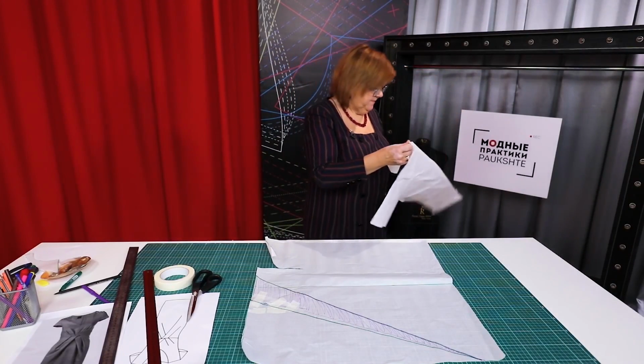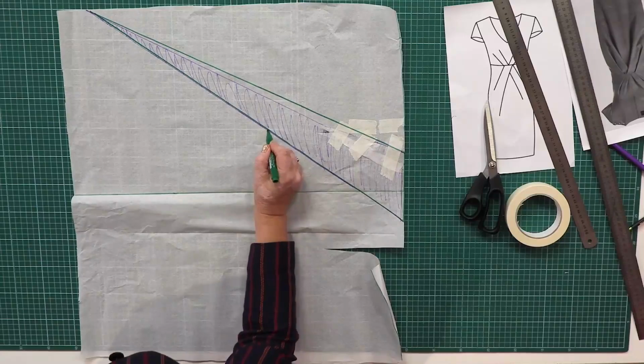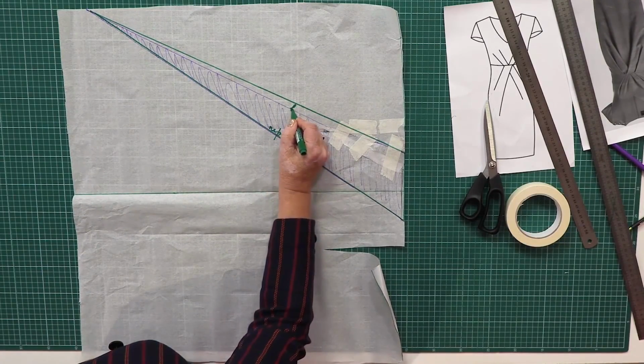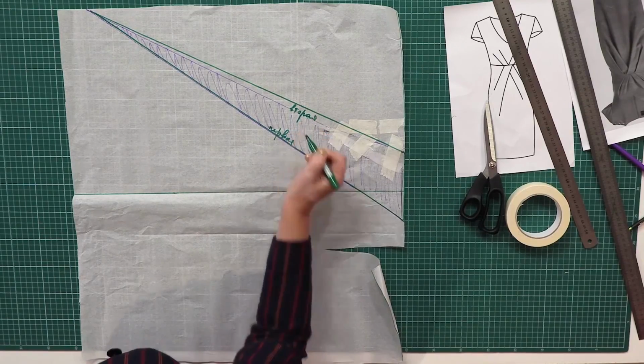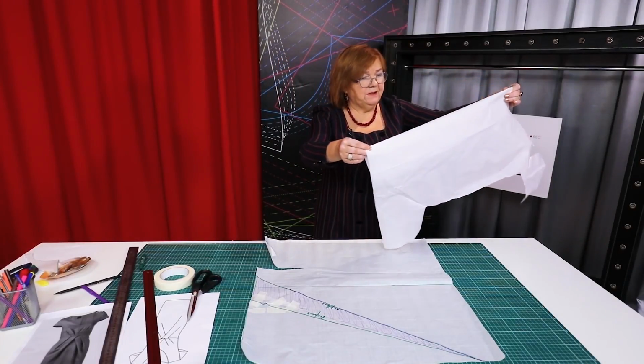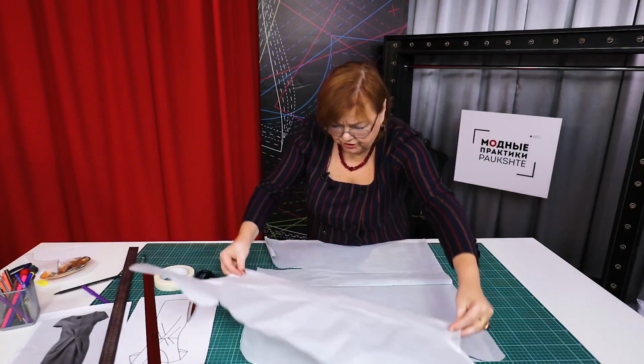Next, I need to fold the piece of the tracing paper in half. I'll sign the drawn lines. The first line and the second line. It will be more convenient to work with them in this case. Next, I need to fold the piece of the tracing paper in half and put the fold right on the first line.